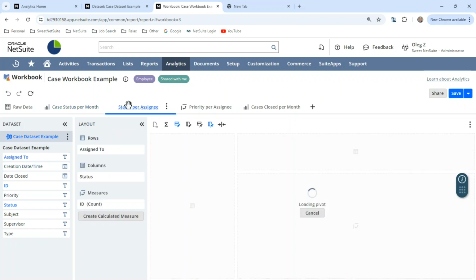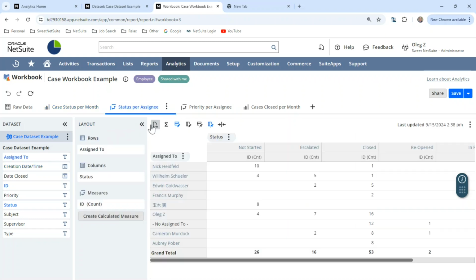You can do the same thing with exporting the pivot tables into CSV and then analyze the data inside of an Excel sheet, or just store the data for later use, because this data, remember, changes live. So if you want to save specific dates or anything, you can always do that.